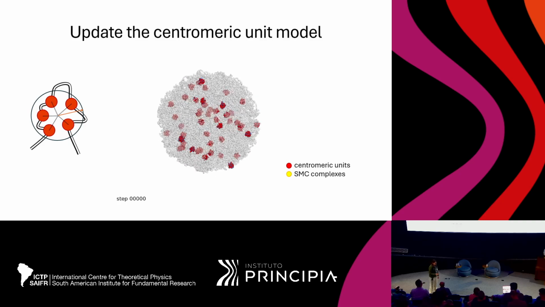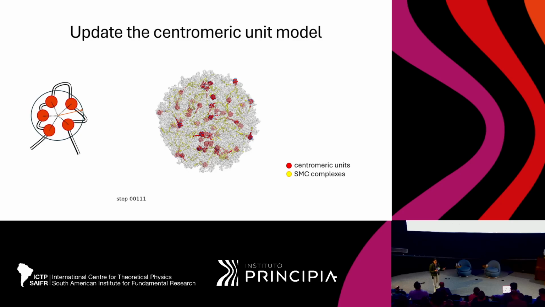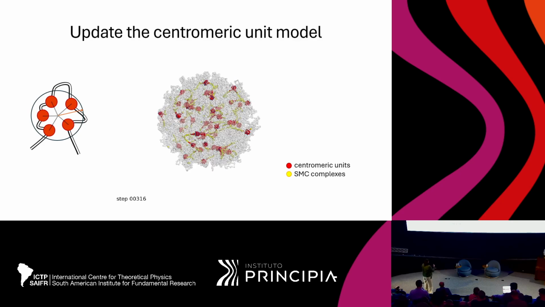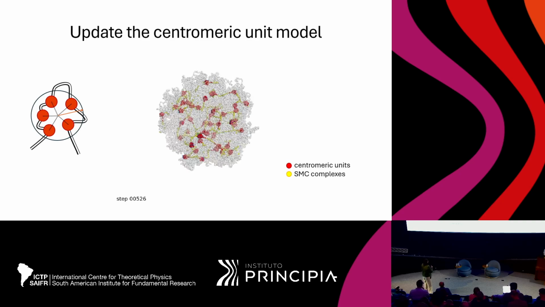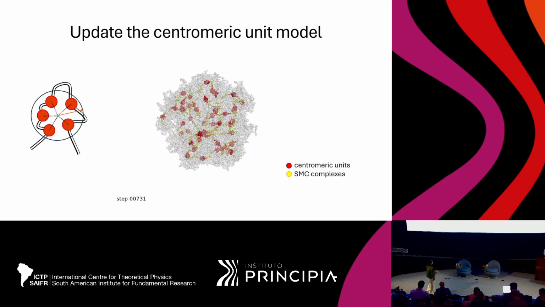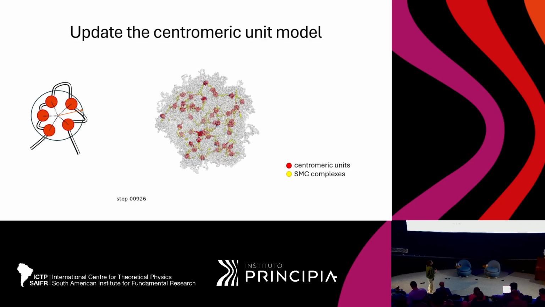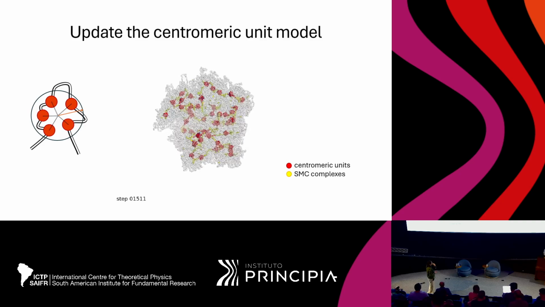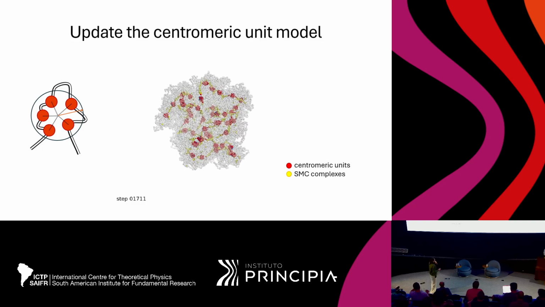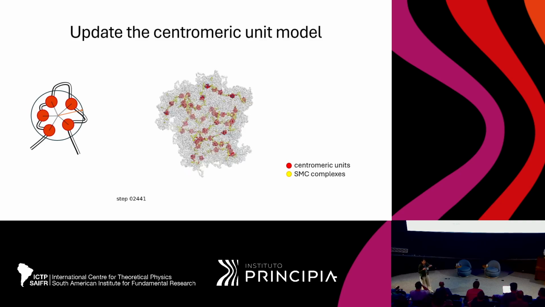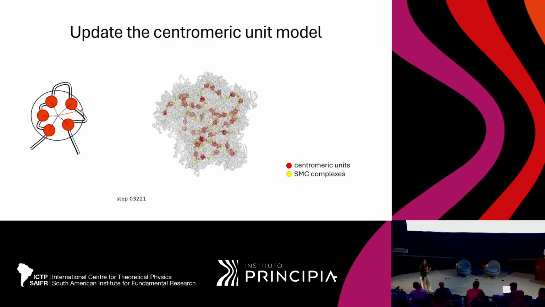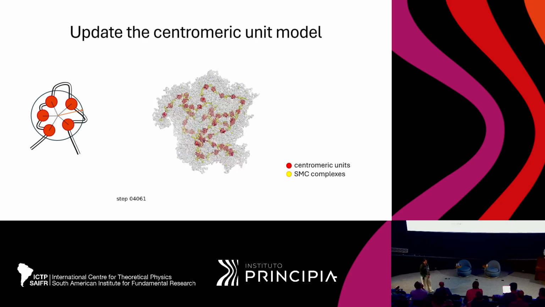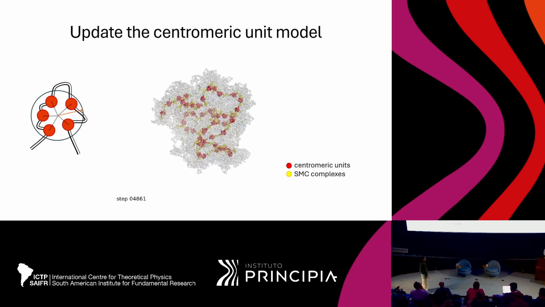And again, I tried to find another way of describing these centromeric regions, because in this case we don't see centrosomes, so they shouldn't be more condensed. So I just attached them, well, forced them to be always close to the center of mass for each centromeric region. And this simulation is again what we saw of different centromeric regions, this time with many centromeric nucleosomes per centromeric unit. And again, these yellow beads are the loop extruders or these SMC complexes, and they slowly bring the centromeric regions to align. So even though I changed the potential, or the way that I describe the centromeric regions, this way of compacting seems to be very robust for the holocentric type of chromosomes at least.